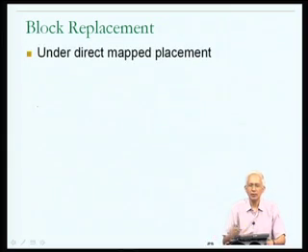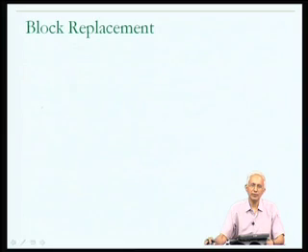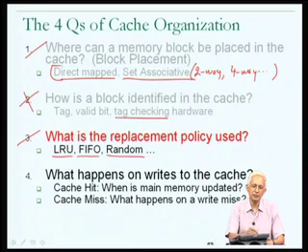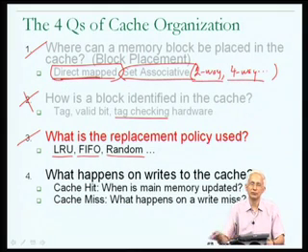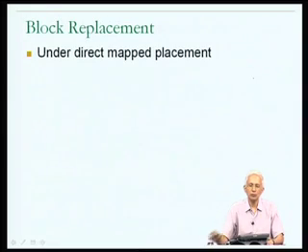Okay, now we need to think separately about how replacement may have to be done for the different kinds of cache placement that we have seen. We have seen a few different cache placement policies: direct mapped, 2-way set associative, 4-way set associative. So we need to figure out how block replacement could be done for each of those. Let's think first about the direct mapped placement policy. Now recall that under the direct map placement policy, there is a unique relationship between a main memory block and exactly one of the cache blocks.